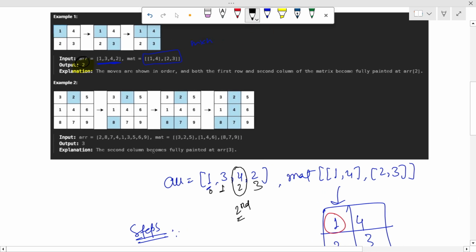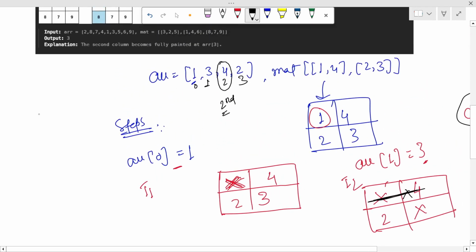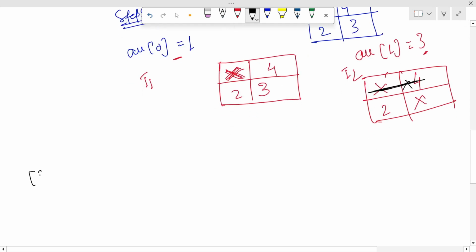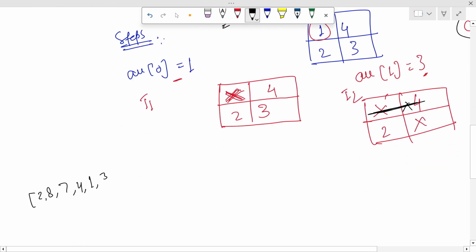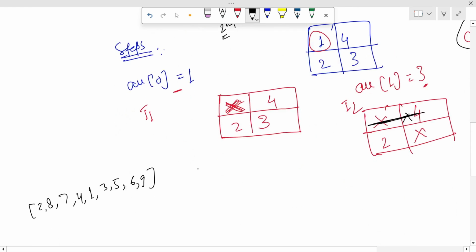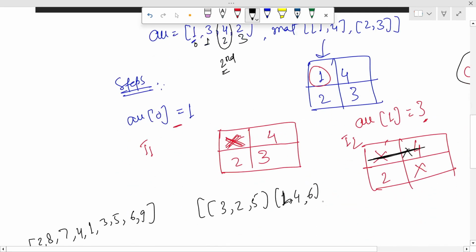Now let's look at the second example. In this example we have 2 8 7 4 1 8 3 5 6 9, and we are given a matrix 3 2 5 6 2 5 1 4 and 6 8 7 9.